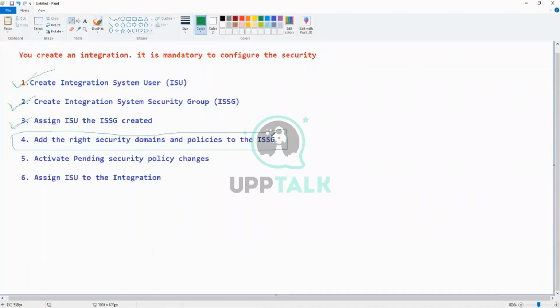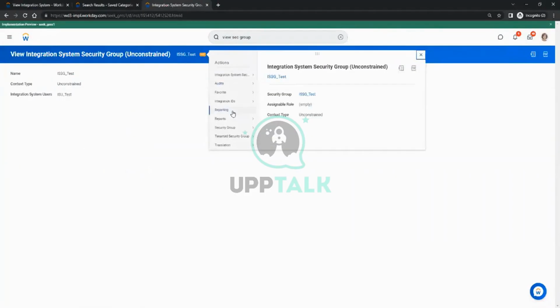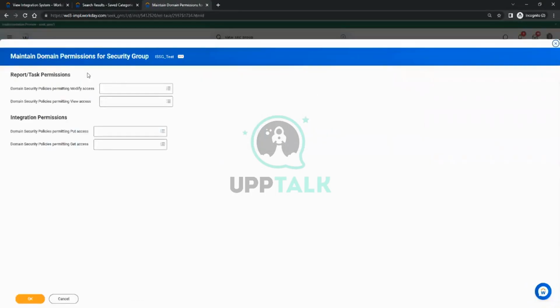Now we need to go to the security group and maintain domain permissions. It will open up a page like this, right?